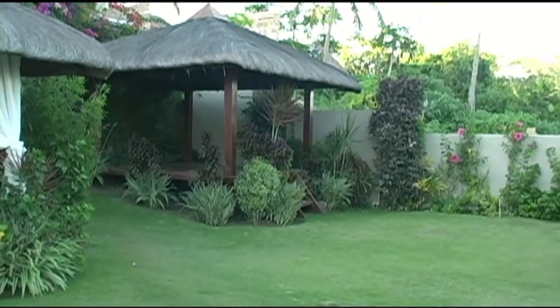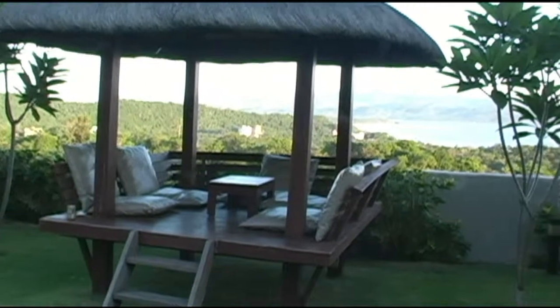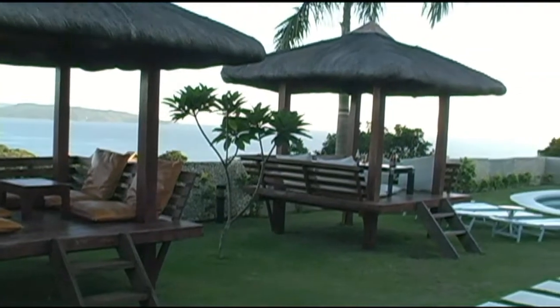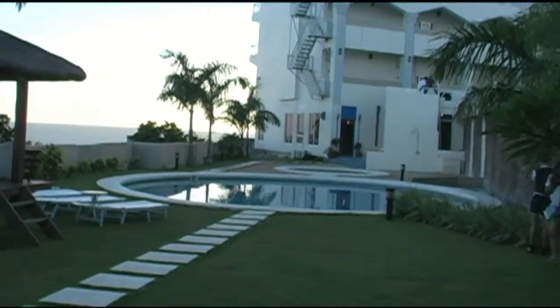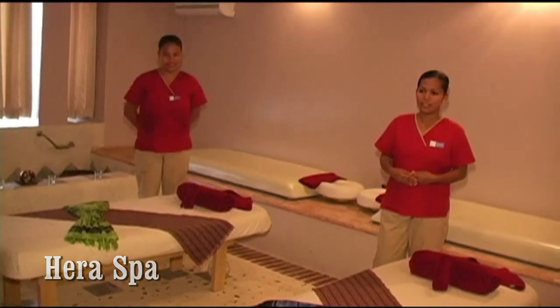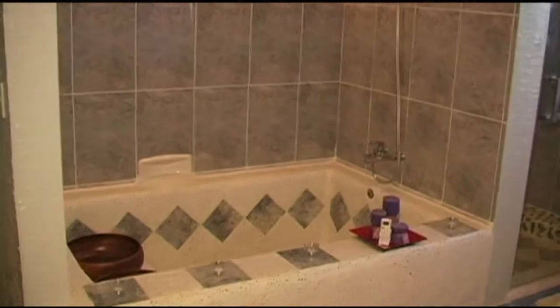Here is the outdoor garden where you can get a massage. They also have several cabanas, so after your massage you can come out here and relax. You can just hear the sounds — nothing going on, just birds chirping and some music in the background. It's very peaceful and quiet up here. They also have a jacuzzi, a small pool, and a private spa area where you can have your massage in a dormitory type setting or in a private room.